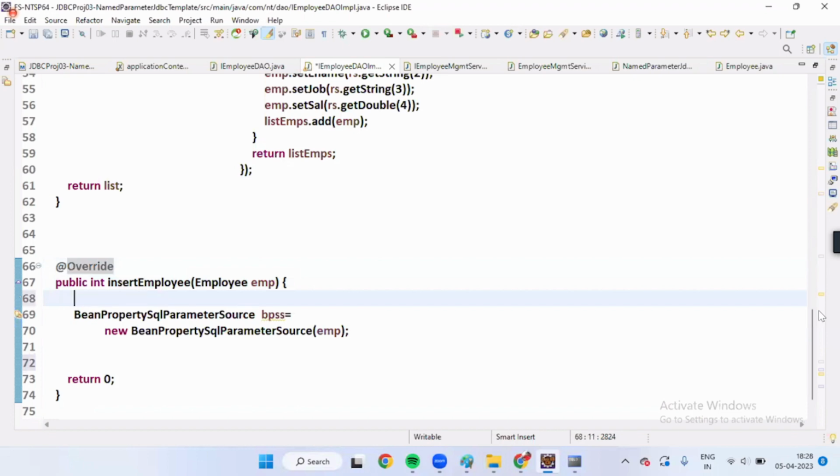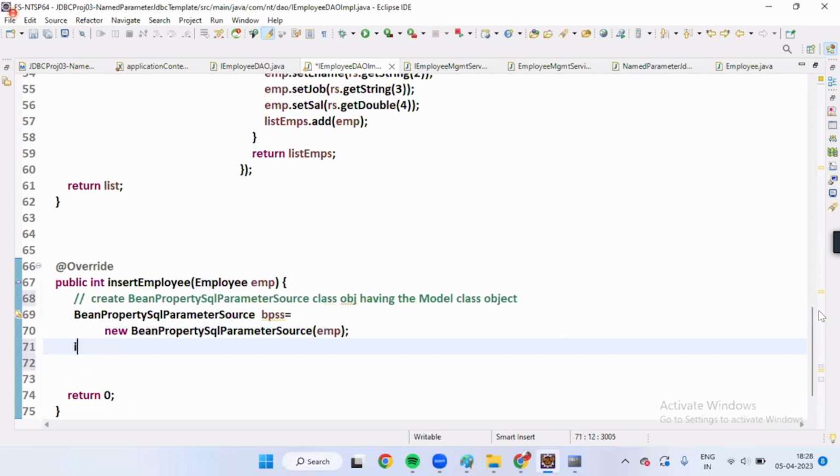Tell me. Create the BeanPropertySqlParameterSource class object having the model class object. Okay.